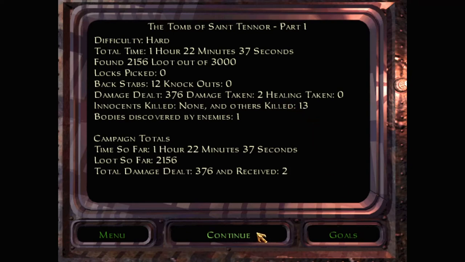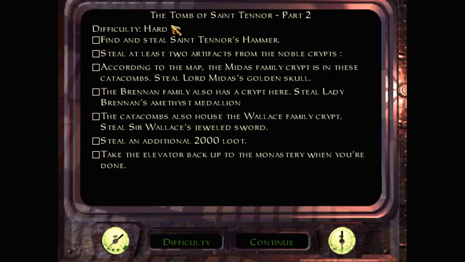Alright, so now we're into the catacombs where we hope to find the Tomb of Saint Tennor, and I don't remember why we hope to get there. Let's find out. Find and steal Saint Tennor's hammer. Right, so the holy hammer that we had as an objective is what confused me, because we do actually have to find a hammer, it's just a different hammer.